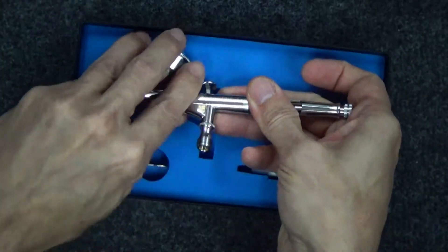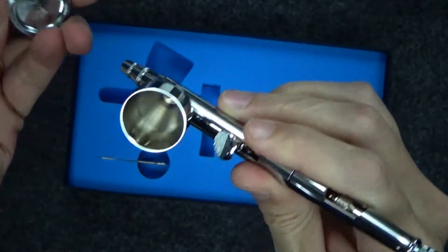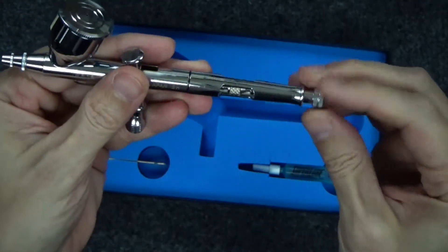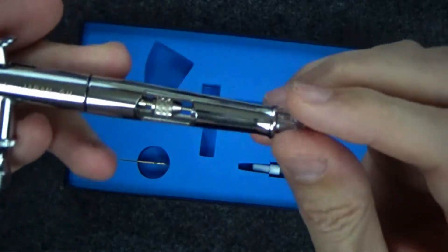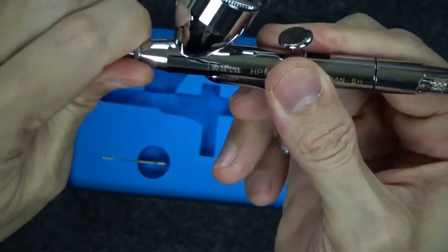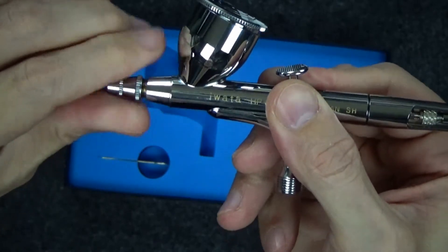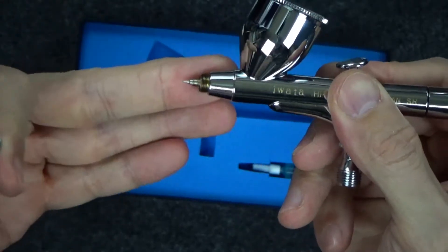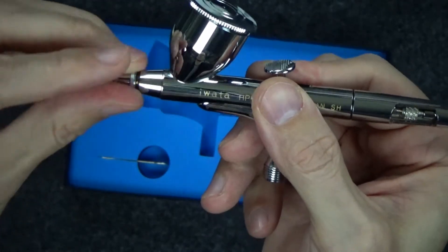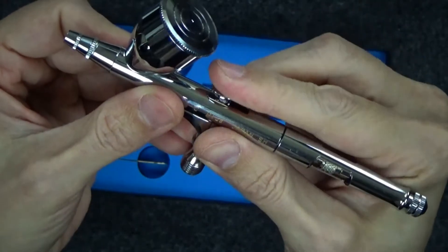And now the brush itself. In the past I might be very nervous picking this up, not really knowing what it does. Of course the paint goes in there and there's the button and stuff. But since I've handled a brush before — cheaper brushes — I'm pretty confident about what's going on. My cheaper brush did not have this little feature. I might be nervous taking apart the brush even just a little bit, wondering what everything does. But having used a cheaper airbrush, I'm actually handling this thing pretty confidently. I think that's really a bonus for getting a cheaper brush first.